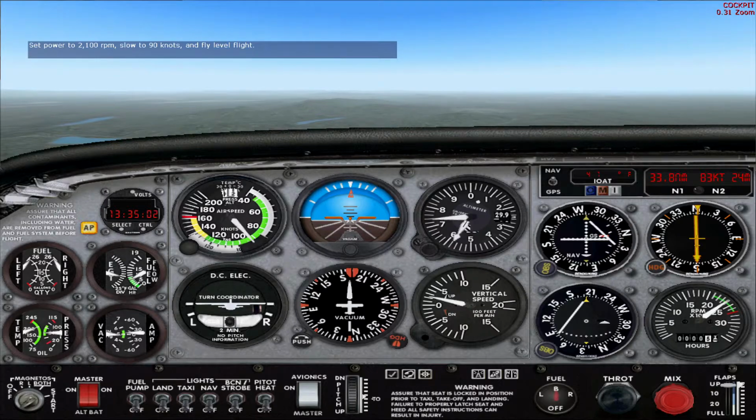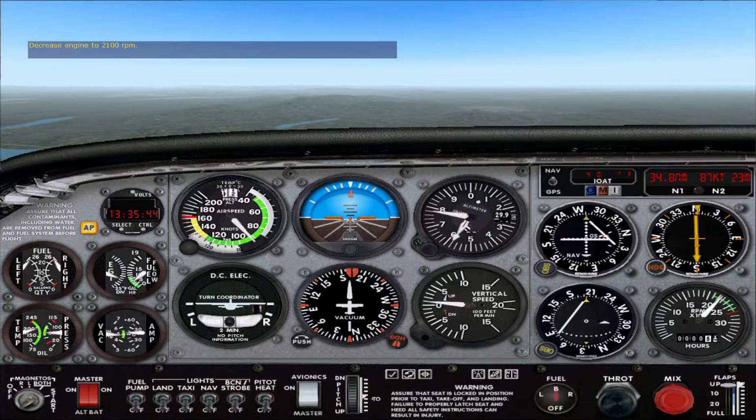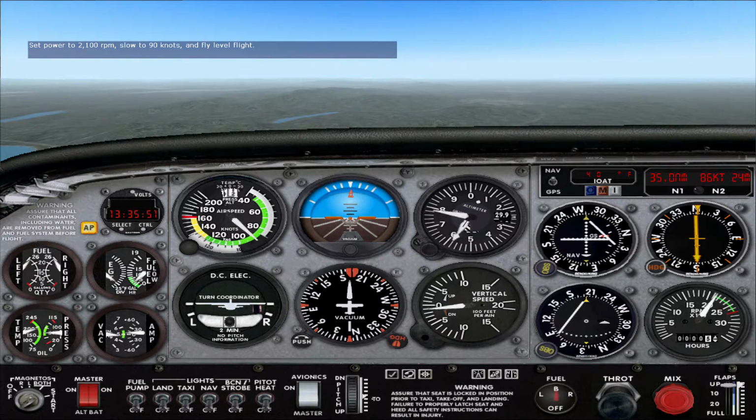When you reduce the power, the nose of the airplane wants to drop because the airplane still wants to fly at 100 knots. Don't let the nose drop. Keep the airplane in level flight as it decelerates by pulling back gently on the joystick and holding the altitude constant. Right now, the airplane is trimmed for 100 knots at its present power setting. I want you to pull the throttle back and set the power for 2100 RPM on the tachometer. The tachometer is located on the lower right-hand corner of the instrument panel. 2100 RPM will give us a speed of about 90 knots. Now apply sufficient nose-up trim to eliminate the control forces for level flight at 90 knots.